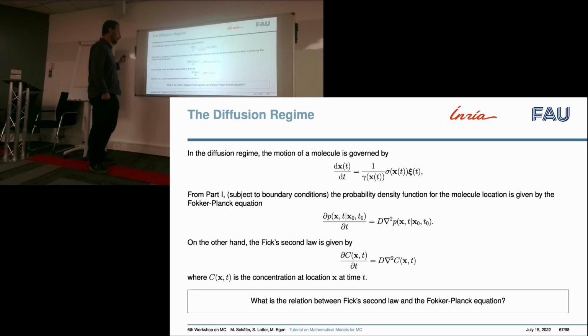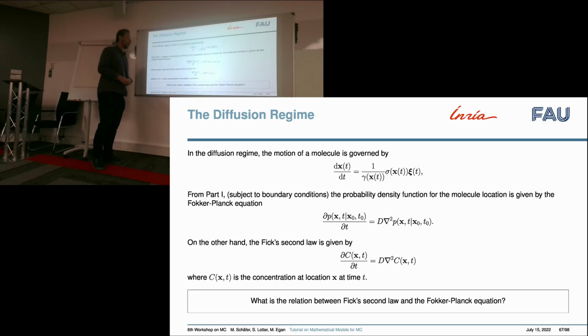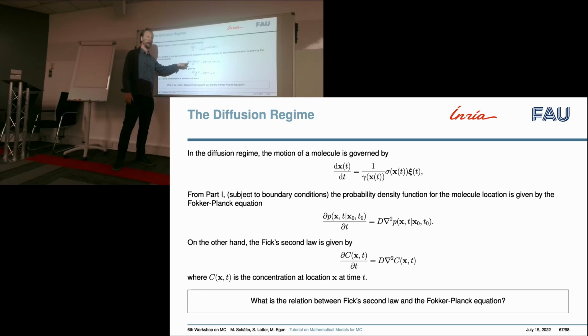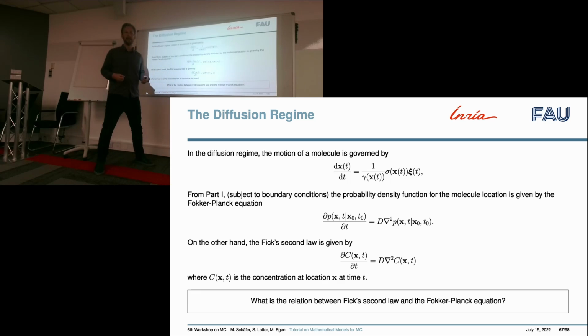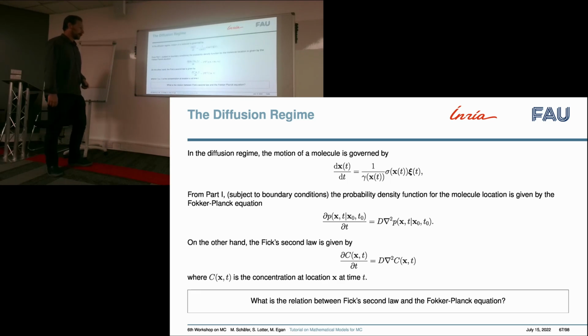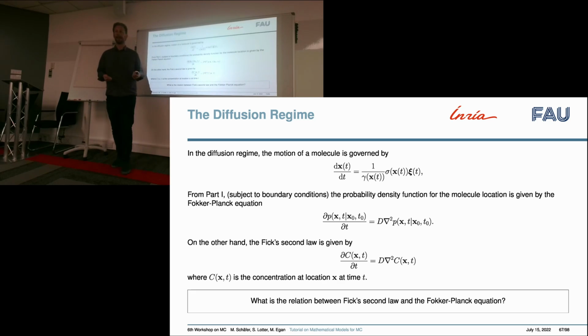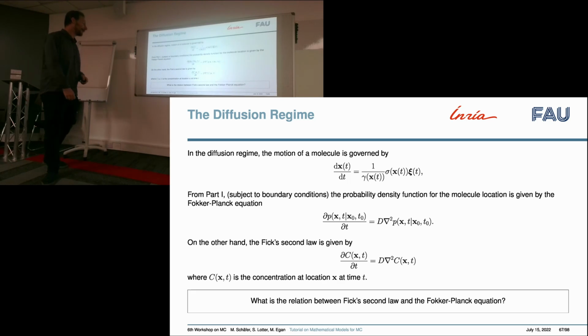So what we know is that if we have this kind of dynamics, then its evolution is described by this Fokker-Planck equation, right? Which is just the equivalent of what Max was showing before, except instead of the concentration here, we have this probability density of the location of the particle at a particular time. So we can see that there's a very close relation to Fick's law, just if we replace P by C in this setting.